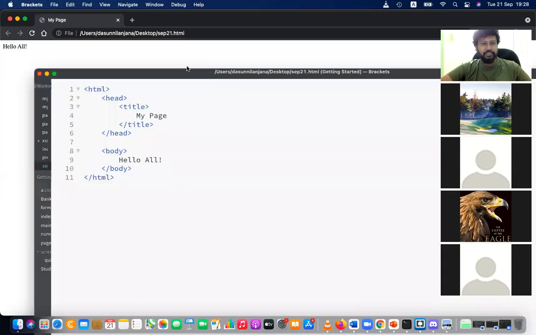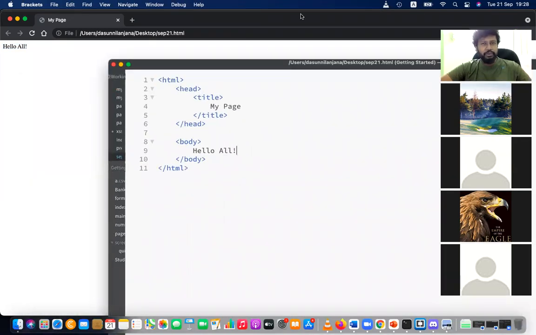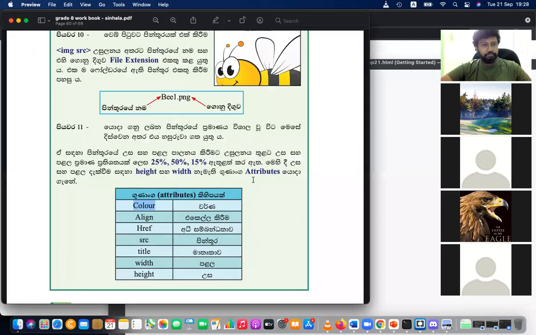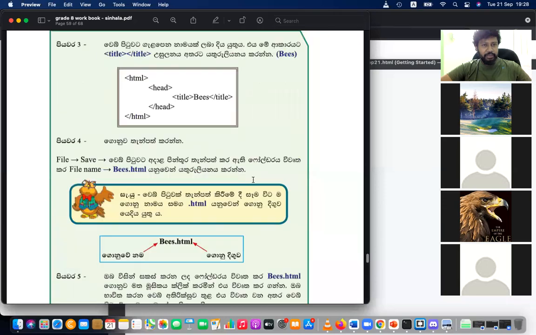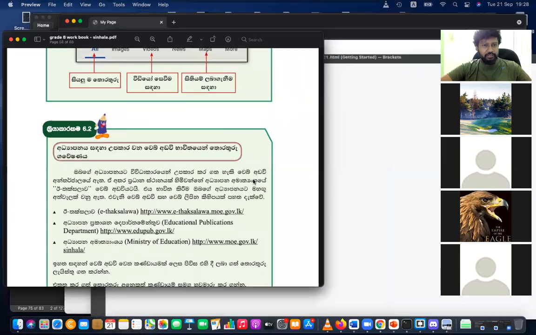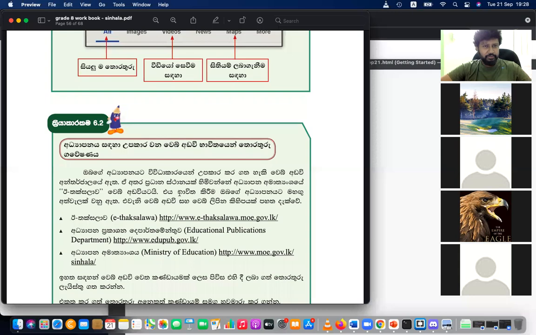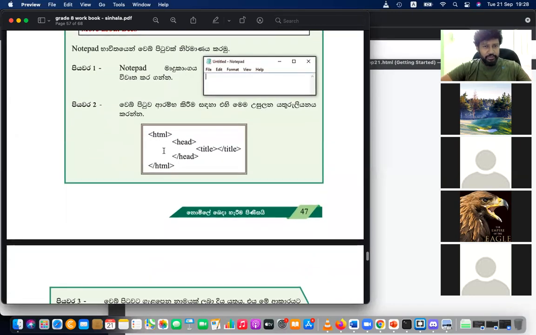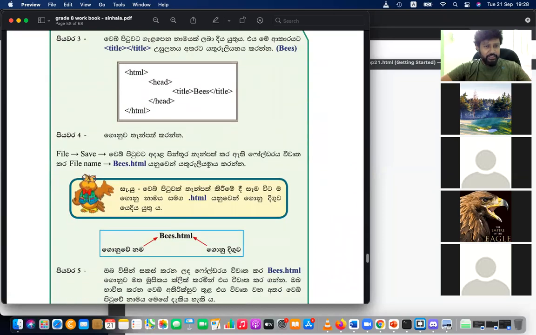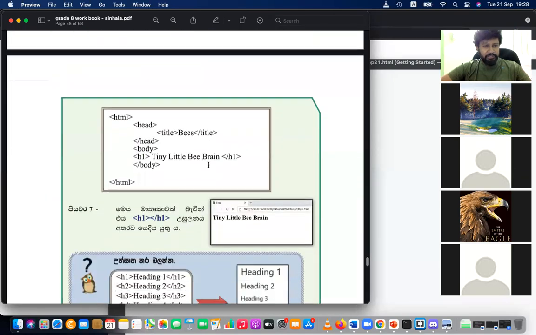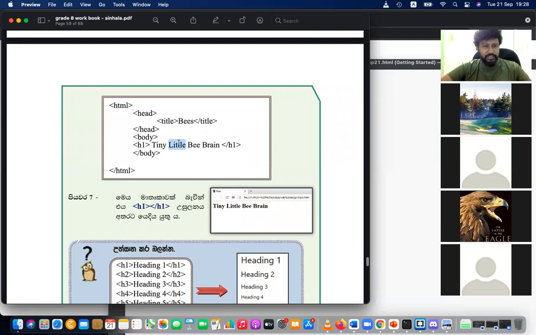So we discussed that. And today, we are going to create an image gallery using this. Actually, we have learned some more tags in the last days. So these are the tags that we have learned, other than this HTML. This is the basic structure of the web page: HTML, head, title, and the body section.